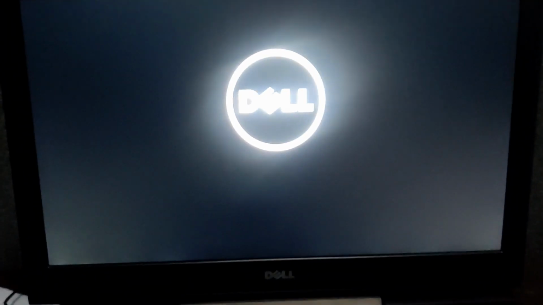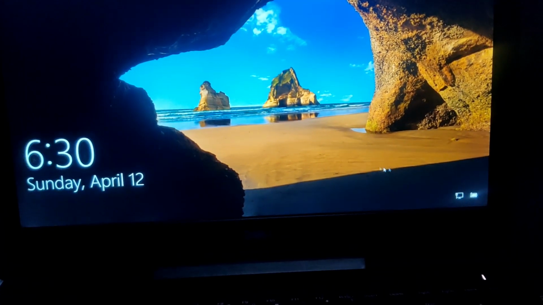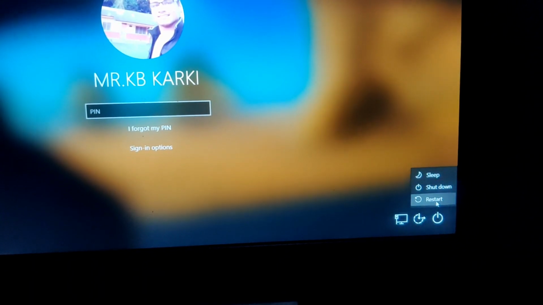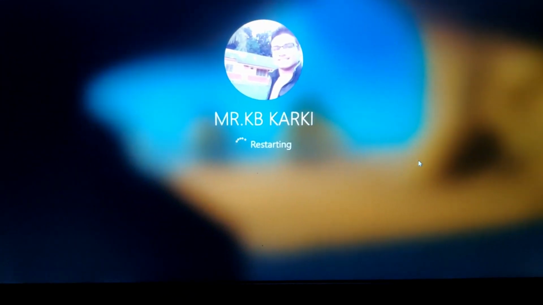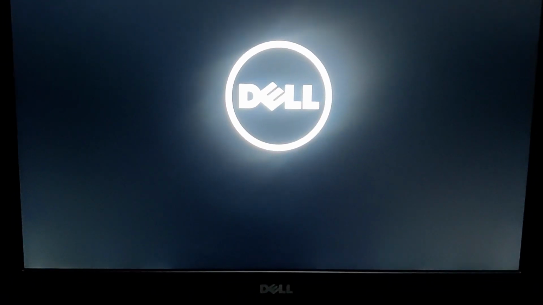All right, my PC is making the sound. It switched off. Okay, turned it on again. Okay, Dell logo has appeared. Okay, Windows 10. All right, it booted us to Windows 10 without installing the other OS. Okay, now let's try to restart this. Maybe this time we will get the option to choose our Chrome OS. Okay, let's see. If it does not, then we will have to use the refined boot manager.